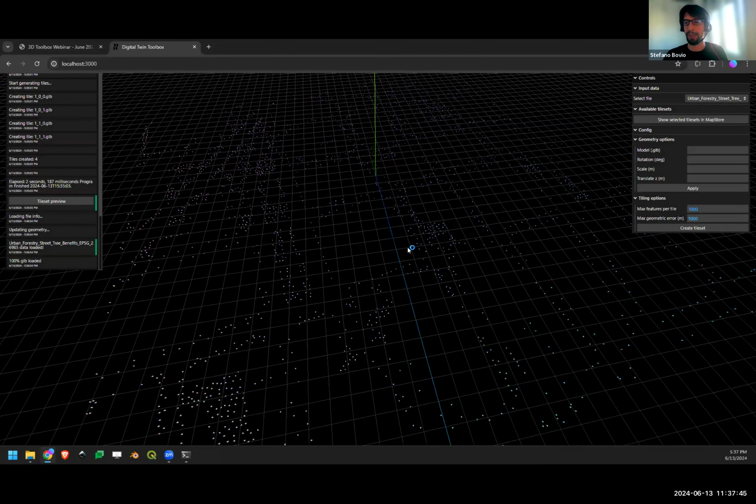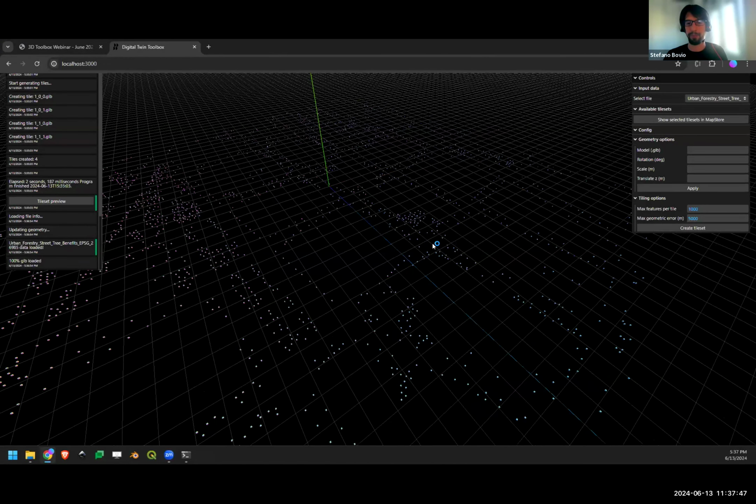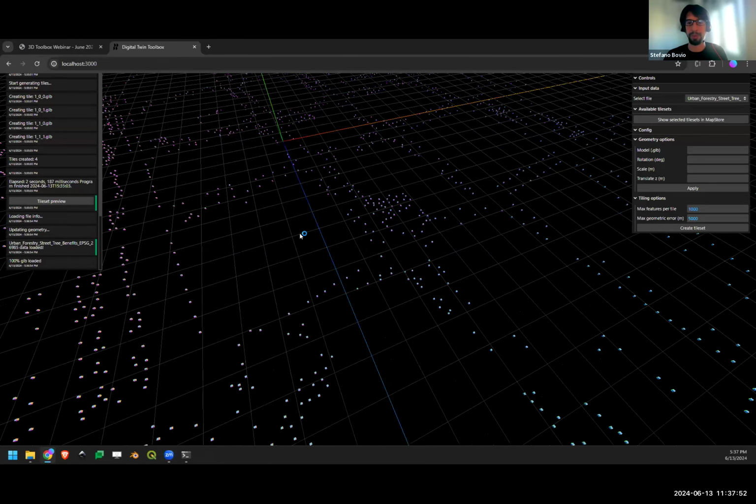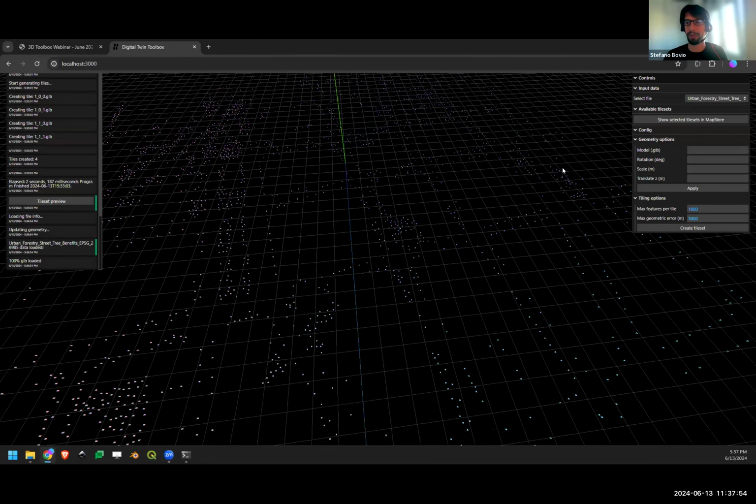Here then we have the preview, we see the location, and here we may want to change the model, and we have some fields in the geometry option in this case. There are no upper limit and lower limit anymore. We have model, rotation, scale, and translation.